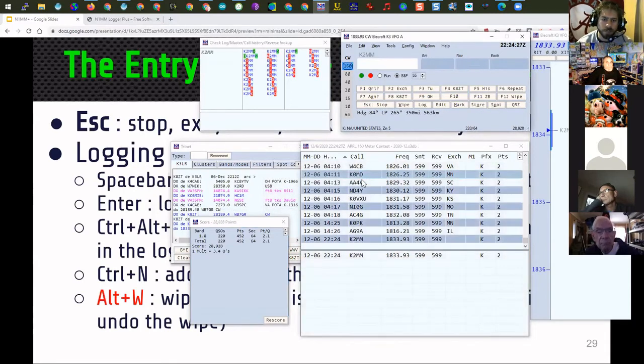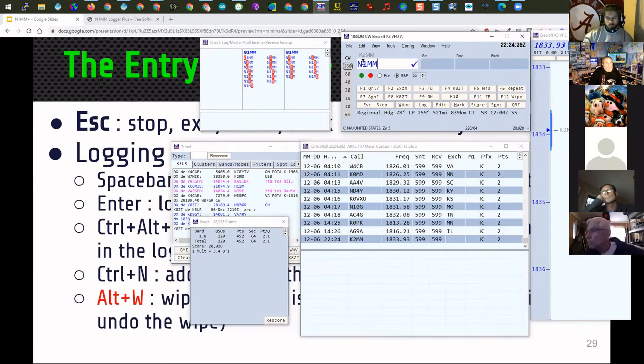Hey Anthony, someone asked, what does it mean if the call sign is blue in the entry field? Oh, that means it's a valid call sign that you can work for points. You're going to get one of four colors. Blue means it's just a call that you can work in the contest. See, there's one right there, N1MM. If it's a multiplier, it'll be in red. And sometimes it won't know whether it's a multiplier or not until you put the exchange in.